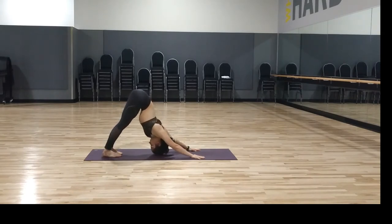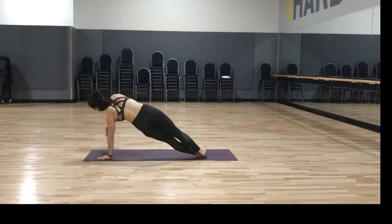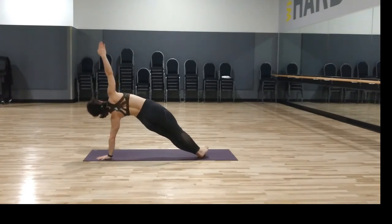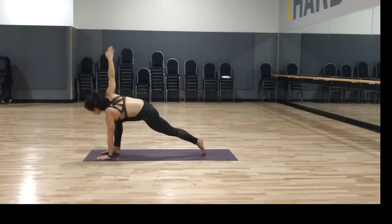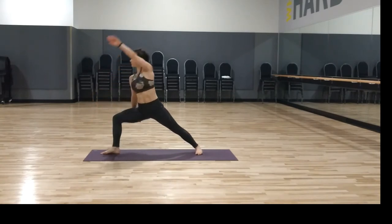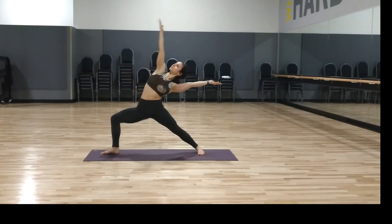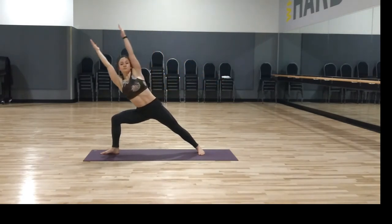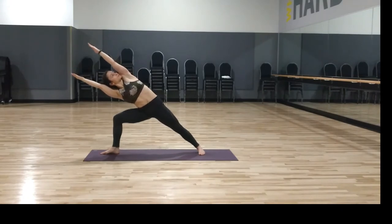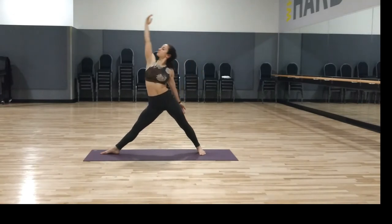Moving towards the left side — I'm just turning around so my butt's not in your face. Come back to plank — left side plank, left hand stays. Pick up your right foot and with control step it by your left hand for warrior two. Flip your palms, hold the moon — reversed warrior. Taking that left arm off the back leg will make it harder. Hold the moon in front — side angle pose, strengthening your core here. Inhale reverse the warrior, dropping the arm down — it feels good. Straighten the knee for triangle pose, tipping the hips, grabbing the big toe.